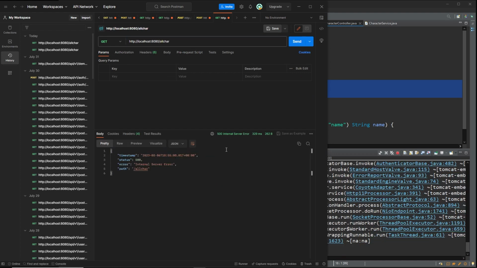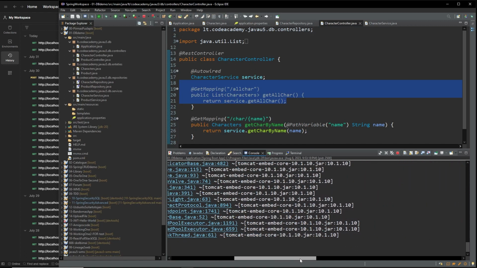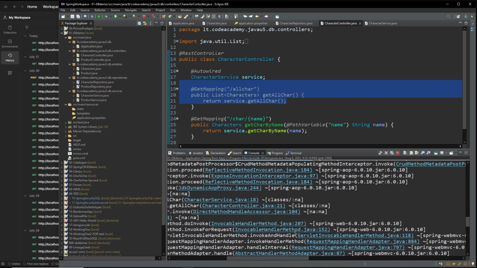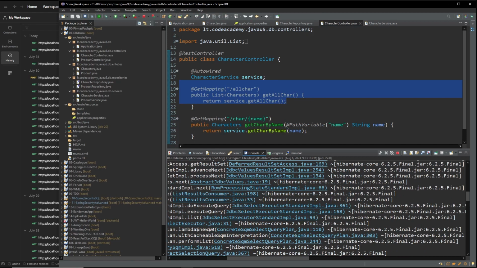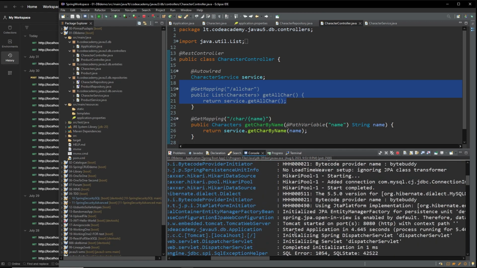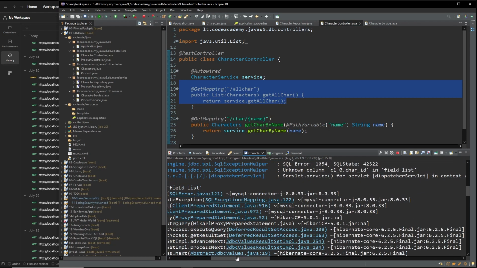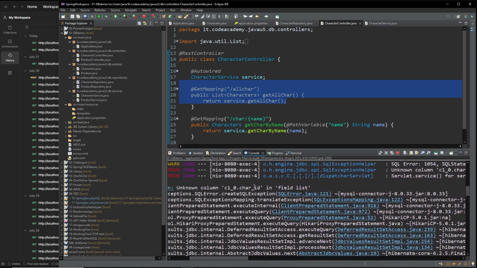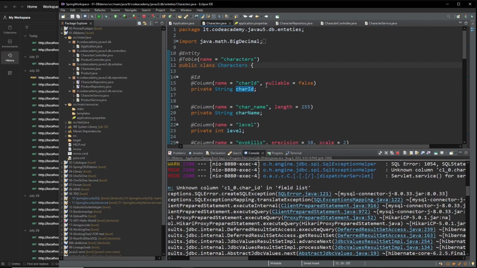Oh, now I get another error. What is the error? Char ID, okay. Oh, I forgot why this happens: I cannot get the char ID out of there because it's connected.